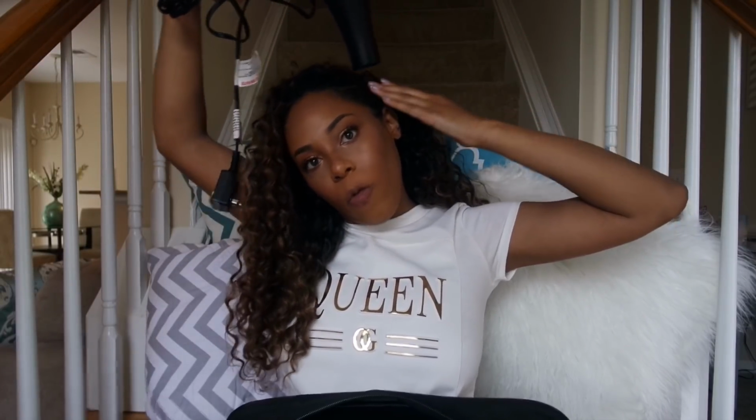A lot of times you guys ask me, do I blow dry the crochet hair or do I blow dry my real hair? What I'm doing is focusing the heat on my actual hair. So I'm really getting up in the top. I don't care about this hair, not to say I don't care about it, but I'm okay with letting it air dry for the most part. A lot of times it just doesn't require taking your time. If you're really about fast, then yes.